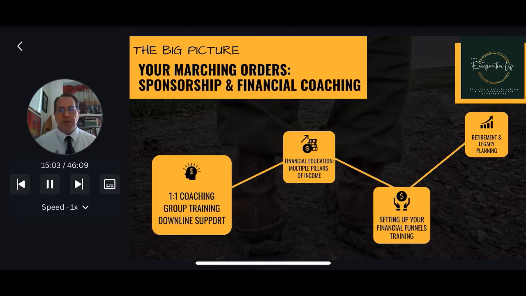All right, so educate your downstream on the multiple pillars of income, which is very important. Nowadays, it's not a good idea to put all your eggs in one basket. It was never a good idea to put all your eggs in one basket. It's actually taught in the Bible, in the Old Testament, to have multiple streams of income. And so we need to remind people that that old tradition is still important today. You should have multiple streams of income in your household.